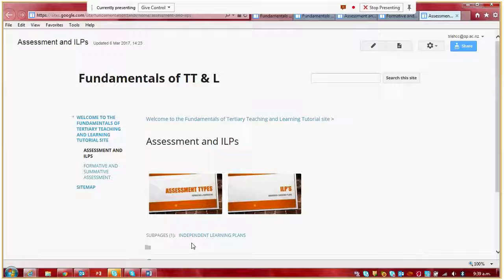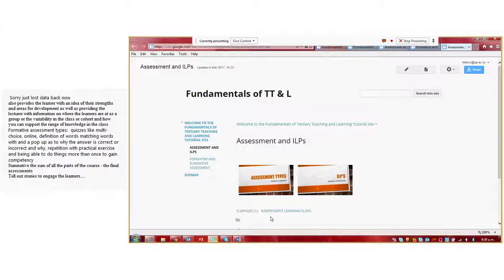Good. What Jeanette's talking about is a really nice segue into what we were going to discuss, because formative assessment also includes assessing prior knowledge. So, coming into class, introducing the topic, what do we know about working with adult learners? We like to share what we know. We like to talk. We like to bring our previous experiences into the classroom. So a mind map or that KWL is a good way of doing that. And you can see now, from what you wrote on the KWL when we came into this tutorial, what you wrote in the K to what you wrote in the L should be quite different.